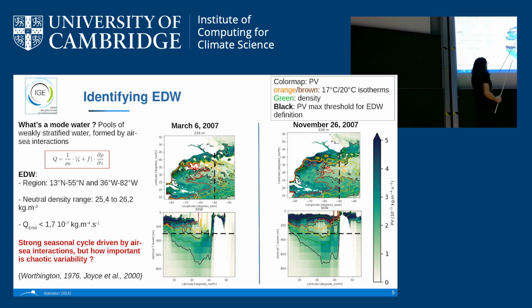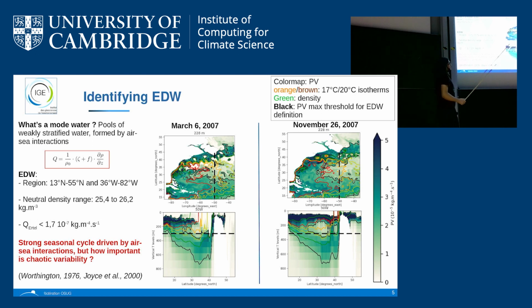So the top row is a horizontal section at 230 meters depth. The white blob here is the North American coast. You can see here's Cuba, here's Florida, Cape Hatteras, and then Canada. I hope that helps you locate things. Whatever is in color, the colors are potential vorticity, and whatever is in color is the geographic box that I mentioned. You'll notice this dashed line here. I've got a meridional section in the bottom row.